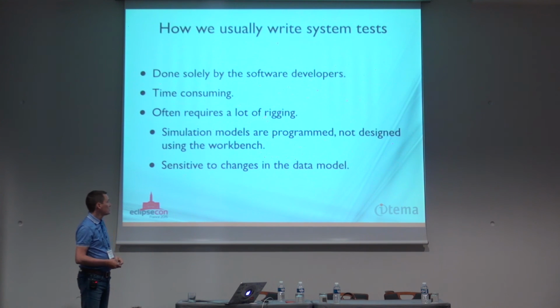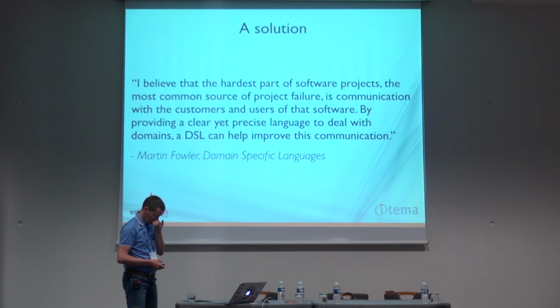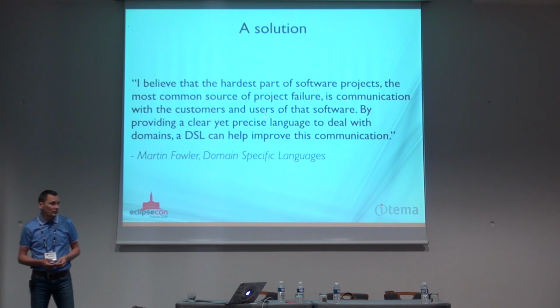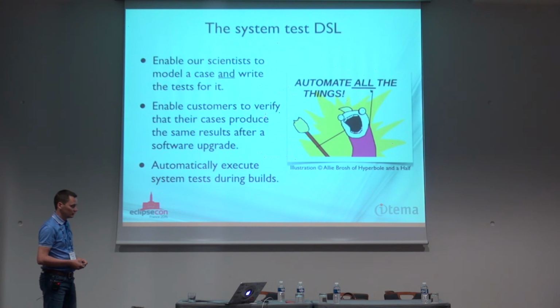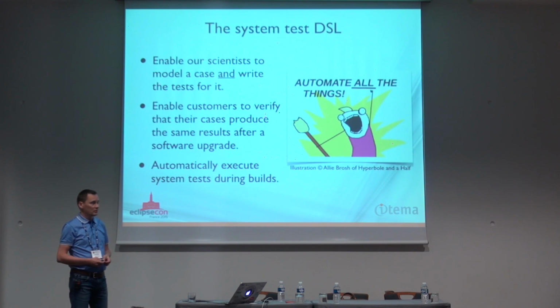But we've come up with a solution that we think is working nicely for us. We're going to talk a bit about that. Martin Fowler, I think you probably heard about him. He wrote a few words about DSLs, domain-specific languages. And that's basically what we've been doing. We have implemented a system test DSL, very basic one, but it allows the scientists to write the test themselves.